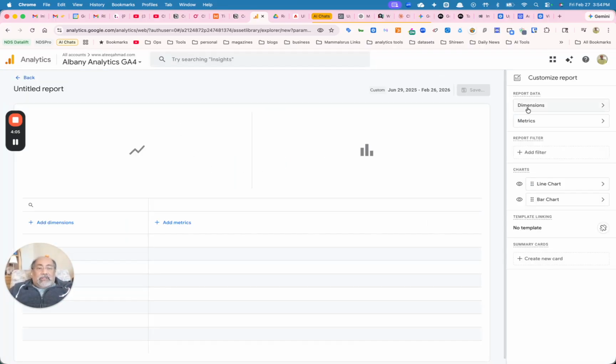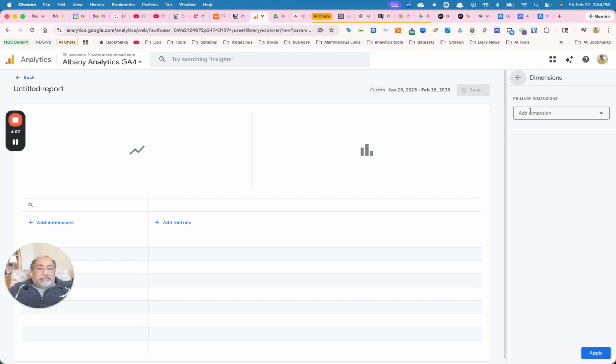So for dimensions, okay, we want to see source medium, and there are so many source mediums. I generally go for session source medium, right? So I will instead do session source medium. And here, as a secondary dimension, do we have another one?